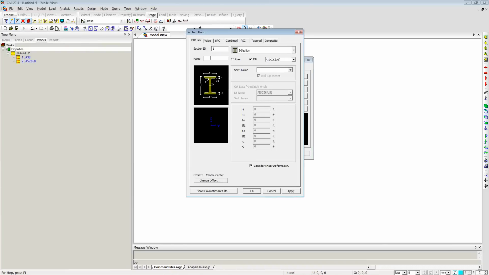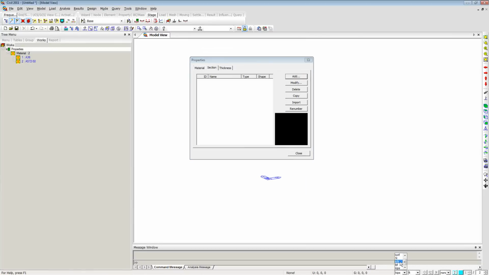So for the first one, I'm going to define the main girder section. Call it main girder. For the main girder, I want the box, and going with the user define. The values I'm entering here, 2100, 600. Actually, let me switch the units first. I'm switching to kilonewton and millimeter now.